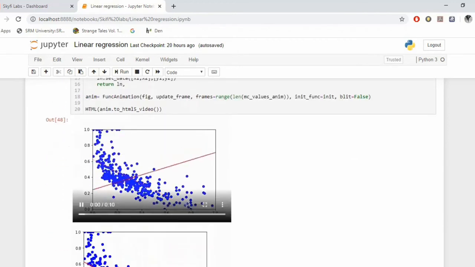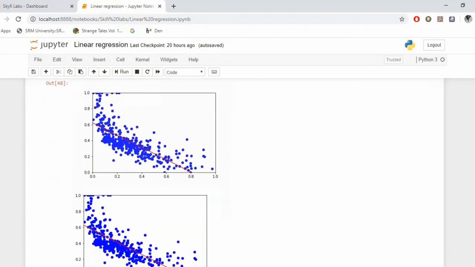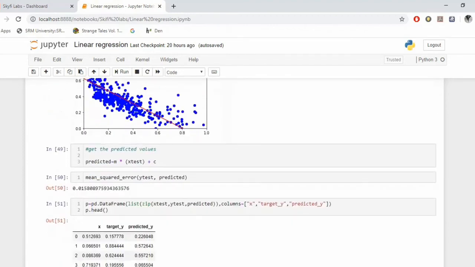We can see in this video how the model trains itself and the regression curve changes accordingly while the M and C change. And now we can get the predicted values using the y equals m times x plus c equation of the linear regression.